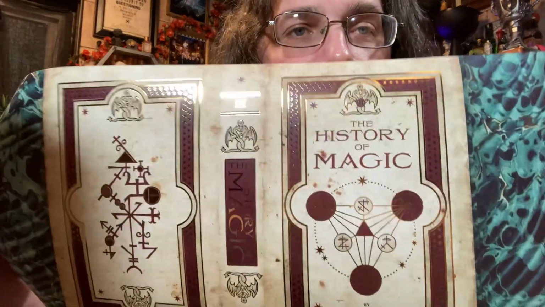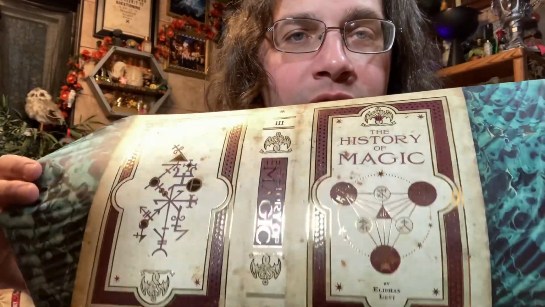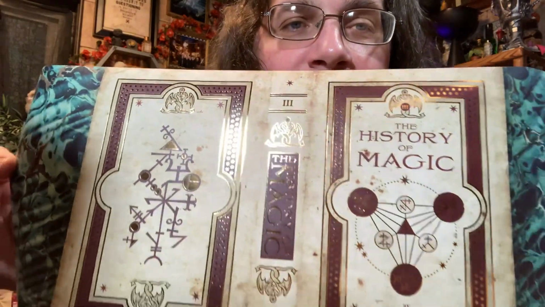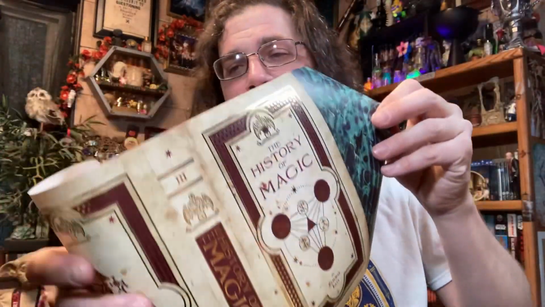So this is our book cover. A History of Magic. And I don't know, you can definitely see it's gold foiled. Lots of runes by Alpheus Levi. So I'm doubting I have the book. They've gone really far into the books that you need for these book covers. But I love it, and they always do a good job with those book covers. So we'll set that to the side and see what else we have.